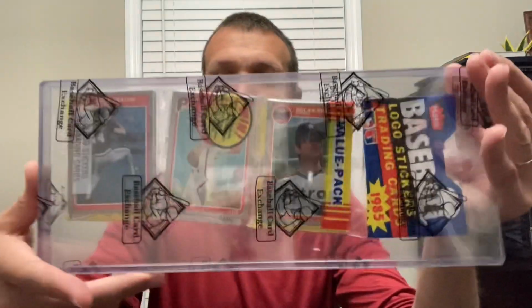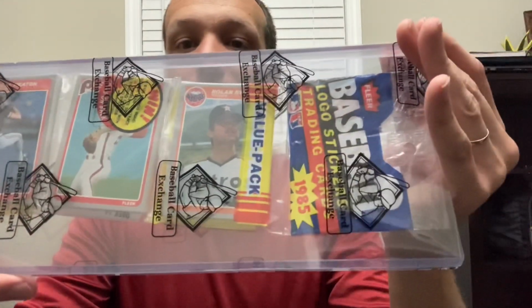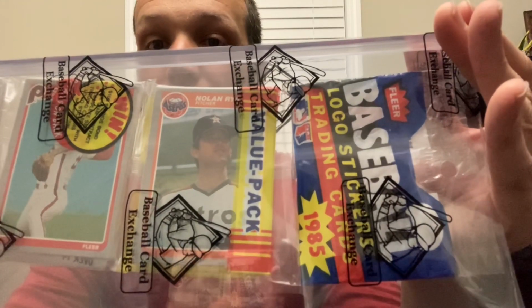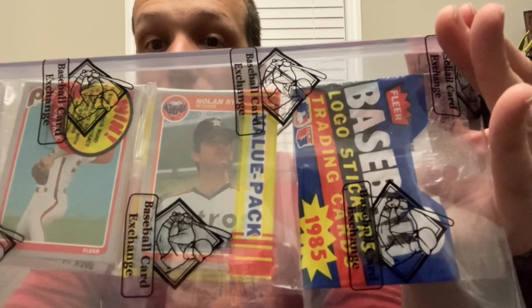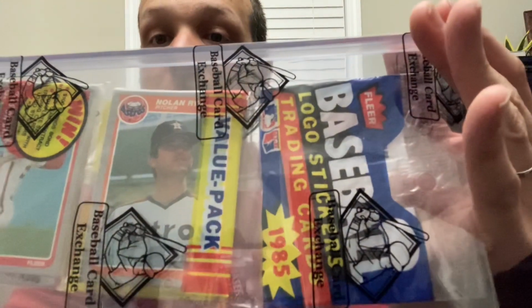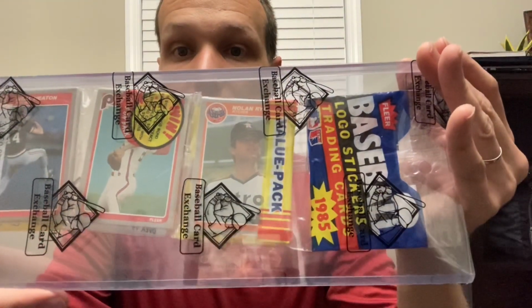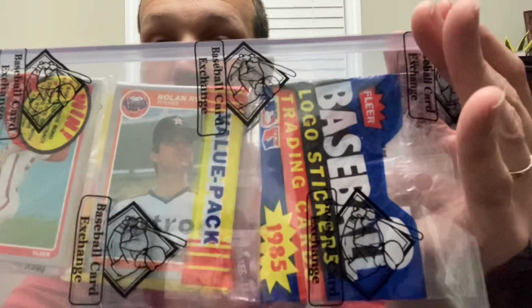So two 77s that came today, and then the second one, because trading a 76 for a 77 just wasn't quite an even enough trade, I asked for one other rack to be put in, and I got this gorgeous 1985 Fleer rack with Nolan Ryan on top. Just beautiful. I'm trying to show it, minimizing the glare there. Just a beautiful pack. Love the Ryan card.